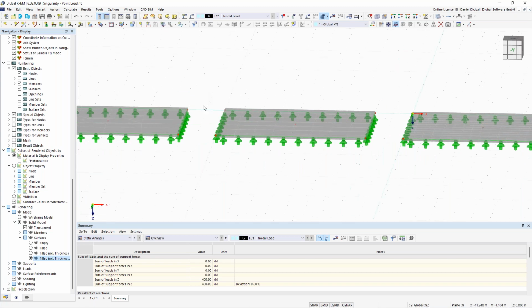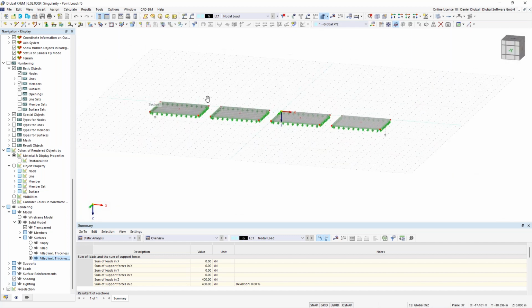With these values, 100 millimeters and 45 degrees, I can calculate the surface area for the distribution from a single node load to a surface load.